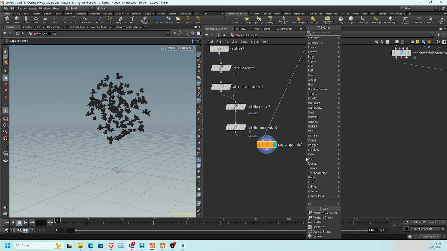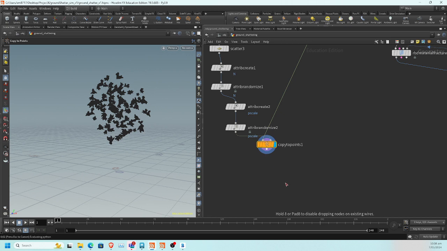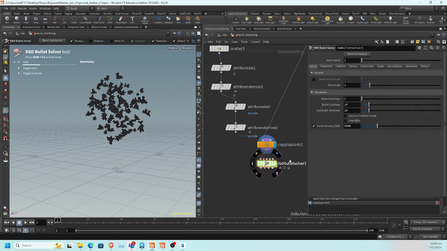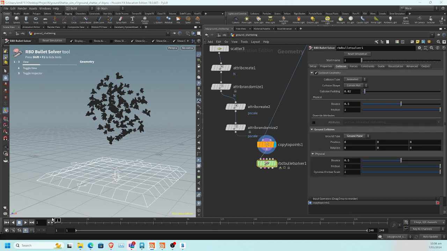So when I create an RBD simulation, I can solve an RBD bullet solver here, and drop it here, and I say that there is a ground as well, and run this simulation.